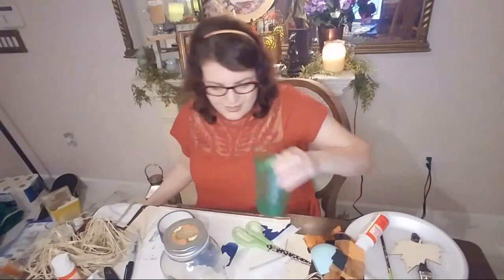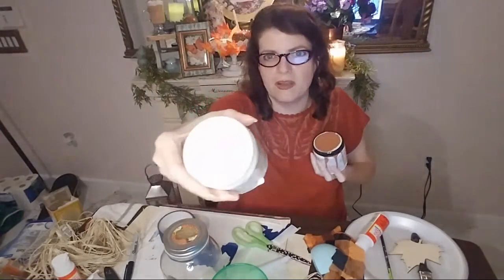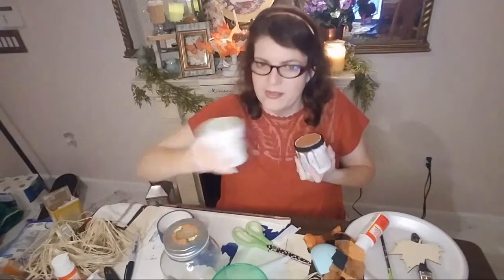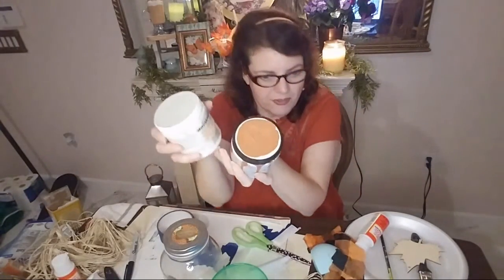Sorry about my butt. All right, now, you guys get to choose. Are we going to use this russet orange red, or are we going to use this farmhouse? Orange farmhouse.